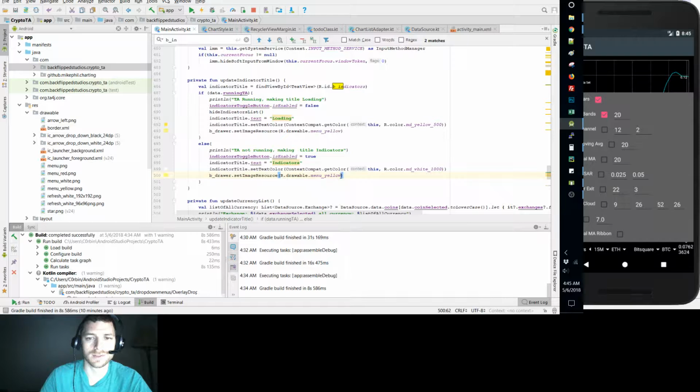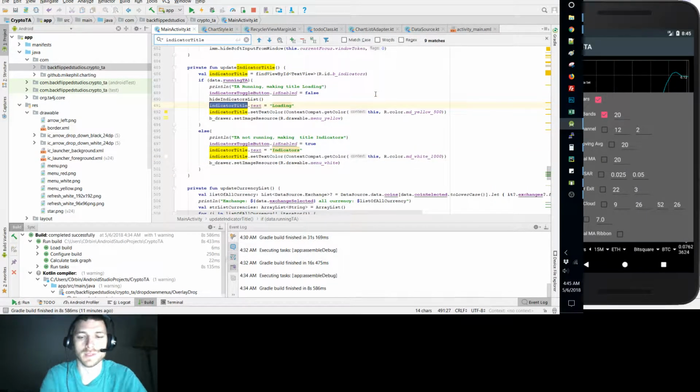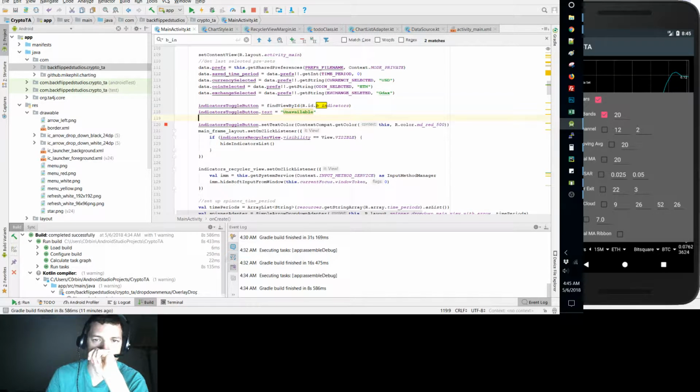White. B indicators. We can do this too.